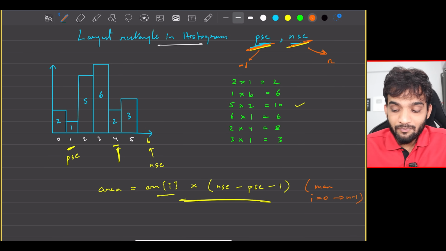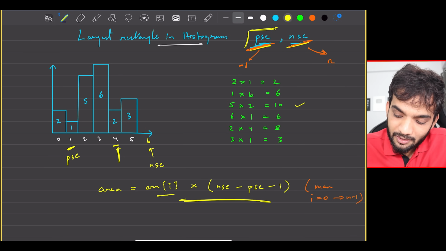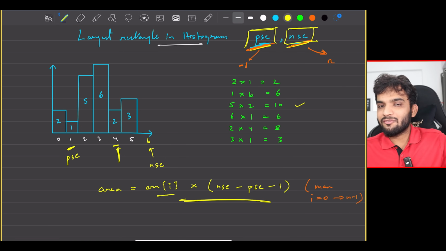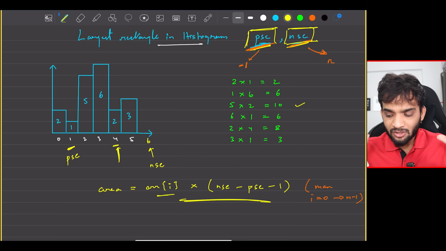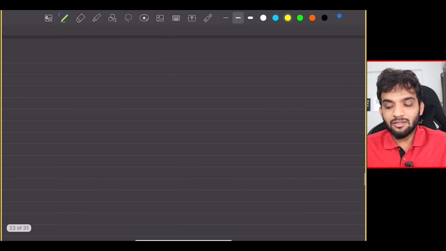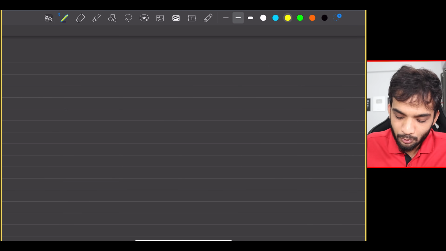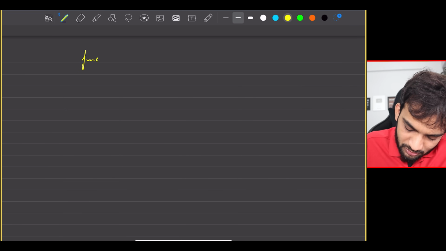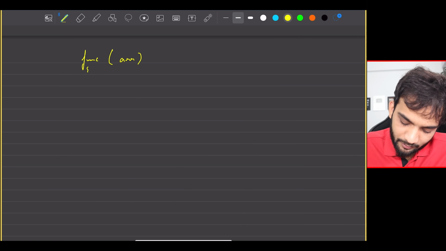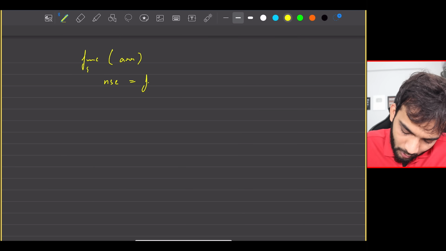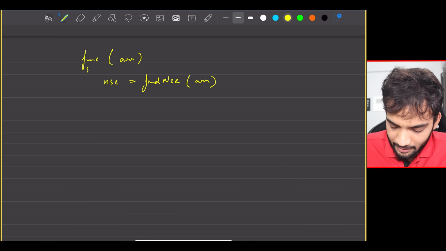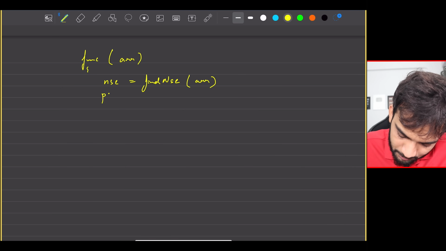So if I have to write down the code, I'll not be writing down the code for previous smaller element and next smaller element. You can find them below, or you can go back to the previous lecture and watch it. So I'll be straight away writing the functional code, or rather the pseudo code. So I'm given a function, I'm given an array. That is all I have. Now the first and foremost thing I need to do is figure out the NSE by calling find NSE for this particular array. And I'll also figure out the previous smaller element, which is PSE, which is find PSE.